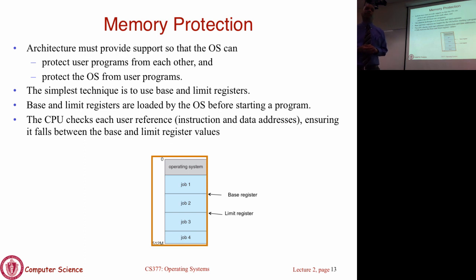So another protection feature that you have to implement is you cannot let one application access or touch the memory that belongs to another application. Right? You cannot let a process modify kernel memory. That would be bad. If you can go and corrupt the kernel. You cannot let a process go and muck around with some other process's memory. That would also be bad.